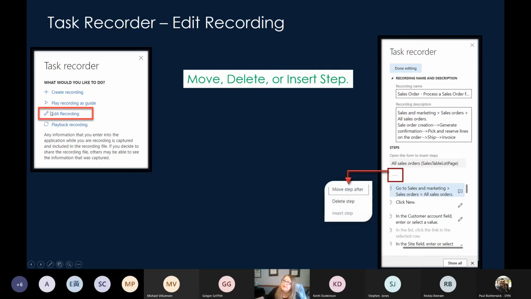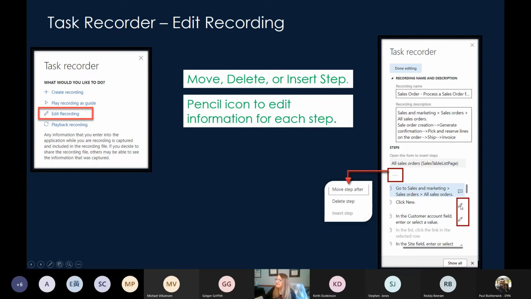So that's your third option when you bring up your task recording within D365, the edit recording option, which brings up this window. You have the option here, using these three dots, to move things around, delete, or insert. I can honestly tell you that we do not have very good luck using these options from the edit recording mode. It seems more likely than not it confuses the process and doesn't work very well. I do have a way that I can insert steps and move things around a little bit using the playback recording. We'll talk about that at the end, but we don't have very good luck with this option in particular. But we do use the editing options.